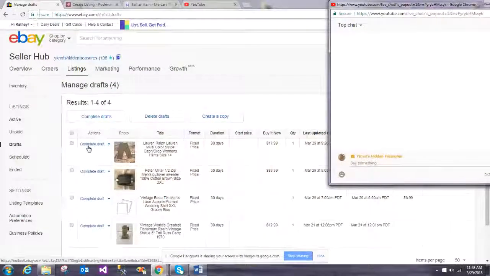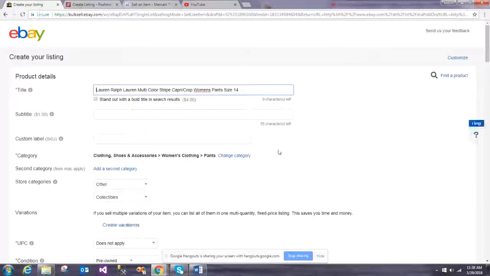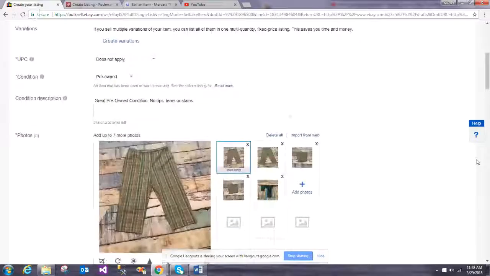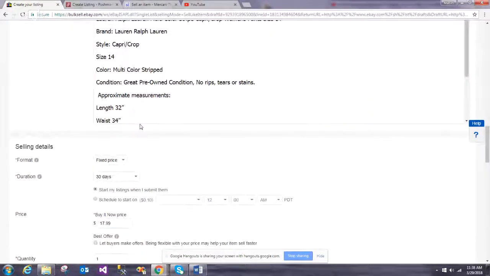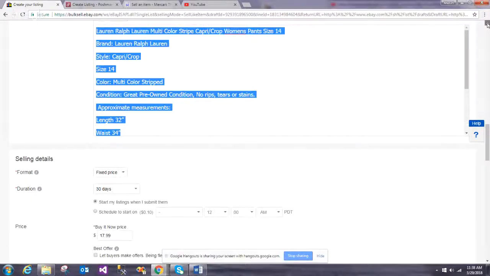Because if I try to find pictures and all that good stuff while I'm talking to you, I'm never going to find it. So what I do is I'm in here completing this after I get done doing everything I want to do in my eBay. I'll just make sure everything is correct. I keep my pictures until I'm done with Poshmark and Mercari. And it don't want to work for me today, of course.